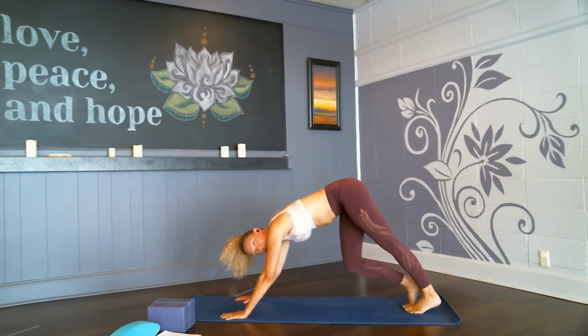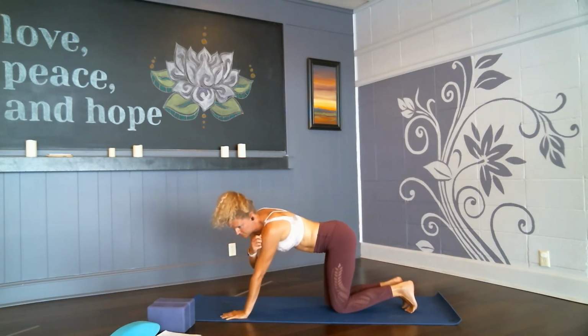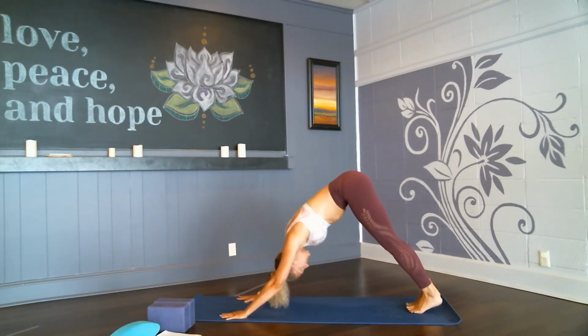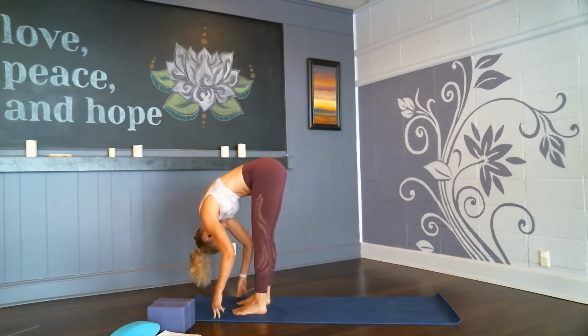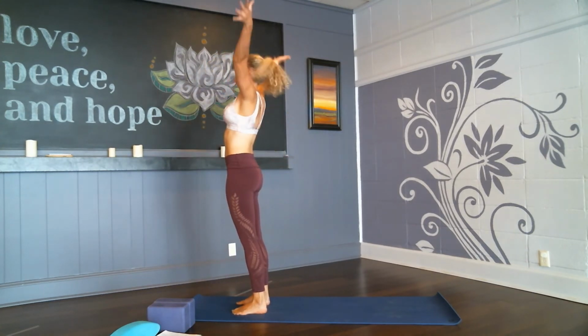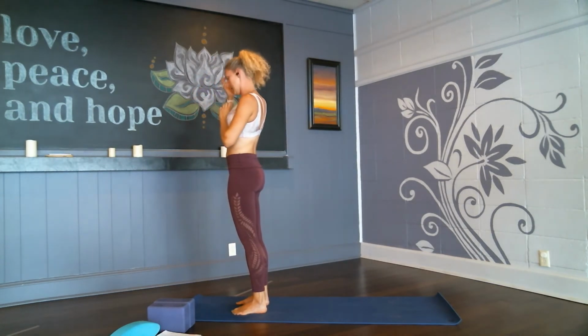Deep inhale. Full exhale. Bend the knees here. Look at the hands. Step it forward. Forward fold. Soften. Bend the knees. Root to rise. All the way up. And hands to the heart.